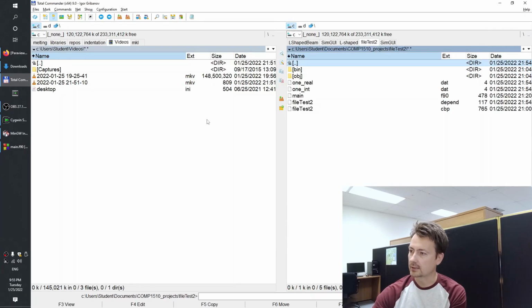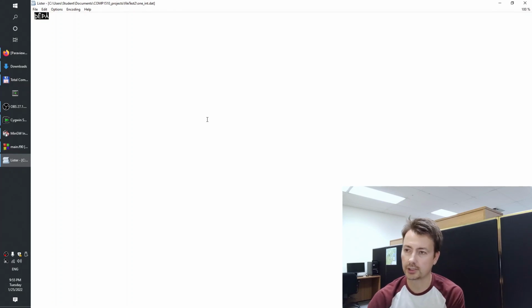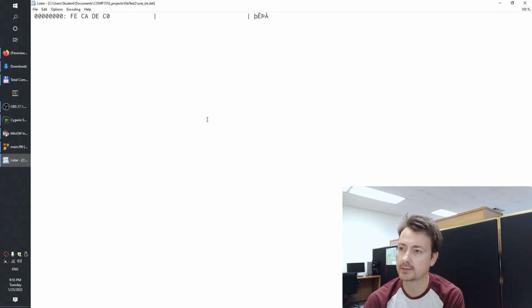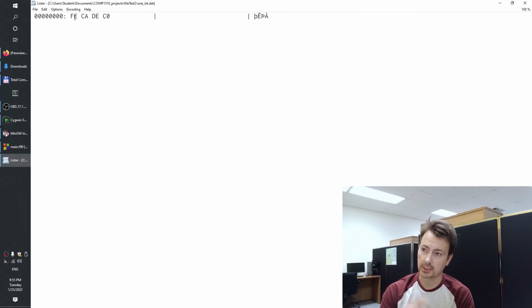Let's look at the results. We have one real and one int. Let's look at the one int first. Now this is some strange gibberish, but if we look at hexadecimal, we can see code cafe spelled backwards in 2 letters. Each 2 letters now denote a single byte, because each digit is 16, and 16 by 16 is 256. So we'll need 2 hexadecimal digits to denote a single byte.